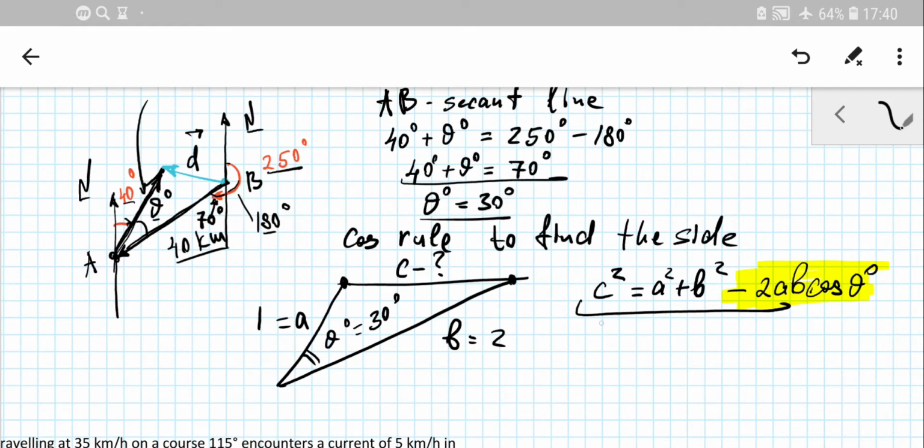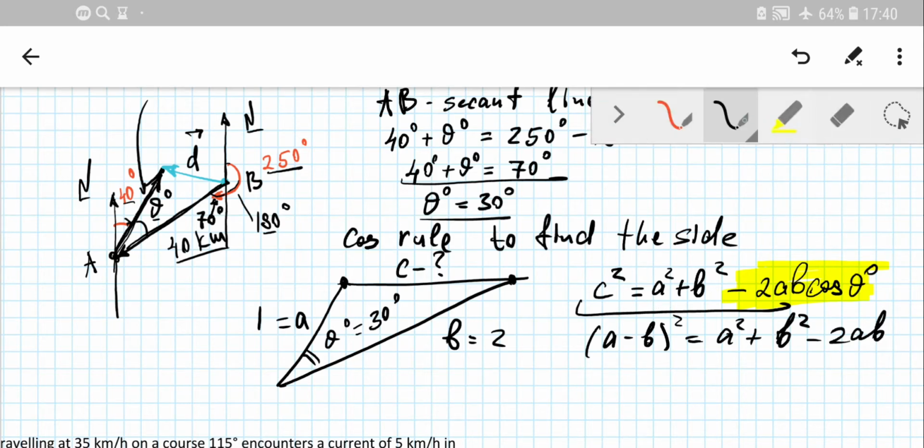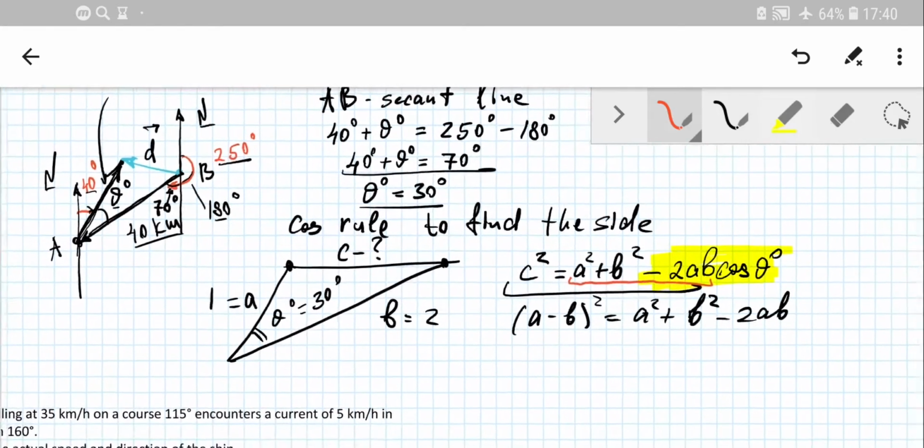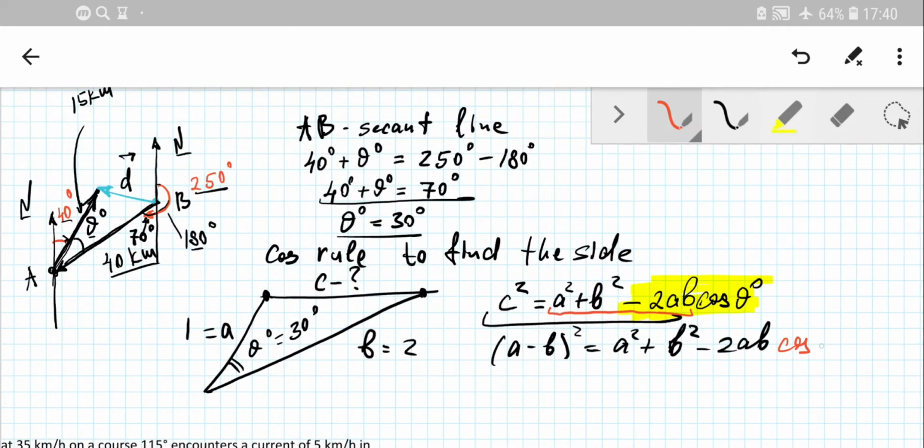Okay, so you can also memorize it using another approach. Just remember the formula (a minus b) squared. It actually works like a squared plus b squared and then minus 2ab. So this form is already here, except you need to add cos theta between the sides. So cos theta is what is actually missing in this formula. So it looks like the same, so you have two ways of how to memorize that. I think if you write it several times, you can basically get this formula in mind.